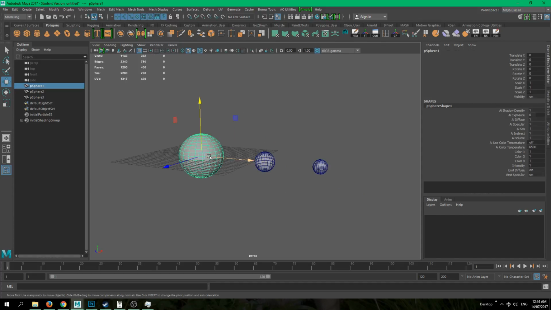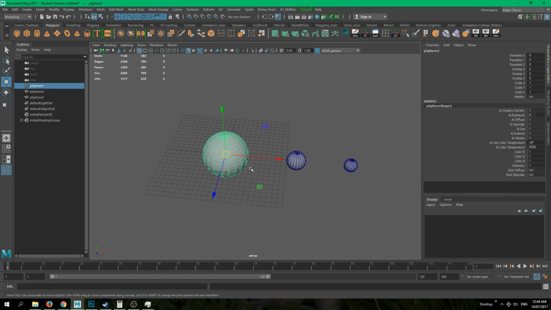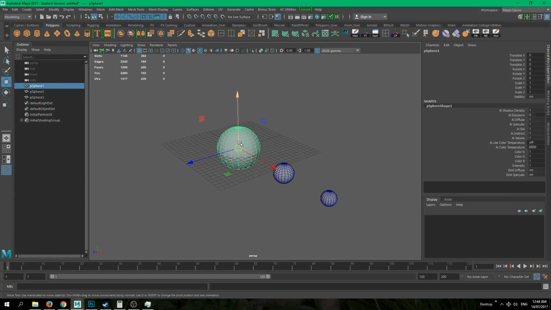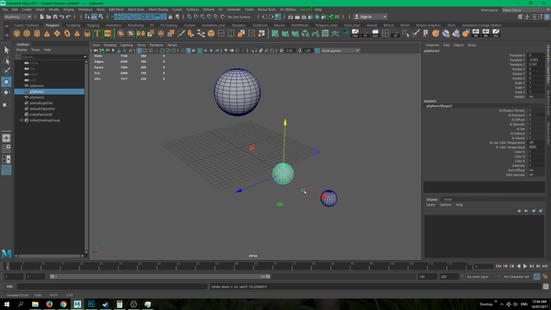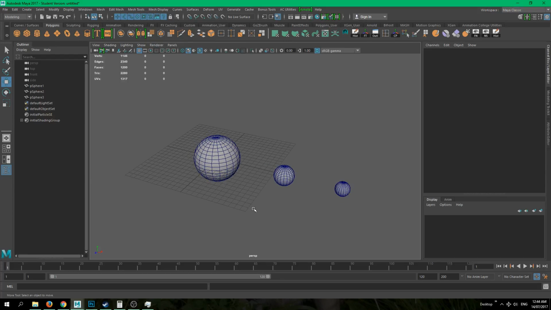And the next thing we will take a look at is set-driven keys. So one bad thing with the Connection Editor is that you cannot really specify that I only want this to happen when I move this object like so, and you cannot specify which particular direction you want this to go. So you cannot say that when I'm moving this in a positive direction, I want this to go in a negative direction. For those things, you can use your set-driven keys.